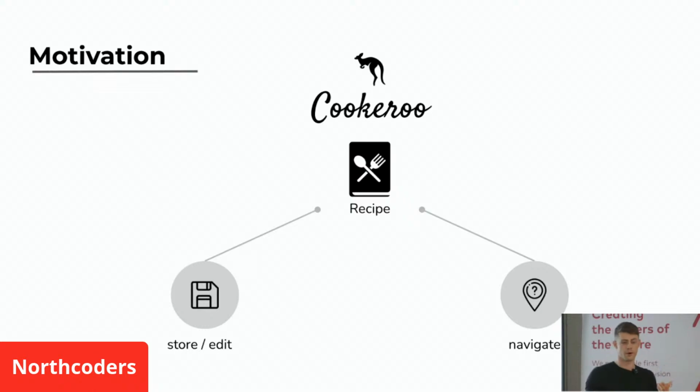And so we thought about this, and we came up with Cookaroo, which solves all these problems. Cookaroo is a web application and an online recipe book. Basically, you can search for recipes online, import them, and save them in your account. You can edit and refine them in your account online. And most importantly, you can use them in an interactive way.